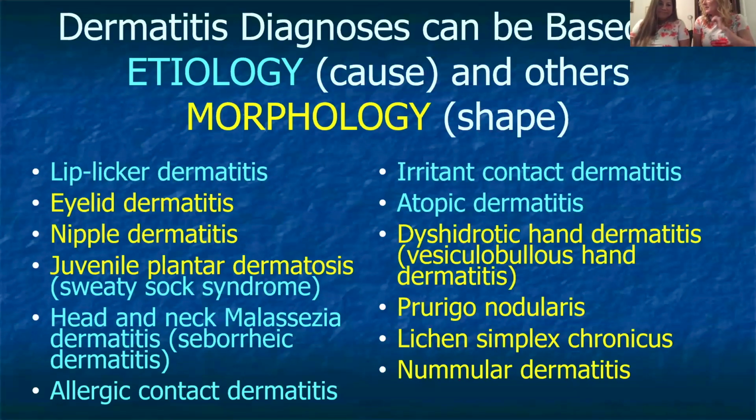So what would be some examples of that? So we have that lip licker dermatitis, basically just constantly licking your lips. We talked about the seborrheic dermatitis from head and neck, malassezia yeast, and the allergic contact dermatitis, which is causing the allergens for patients to flare up when they're exposed to the things they're allergic to, or the irritant contact dermatitis and atopic dermatitis, which is a genetic eczema. Yeah, that's implying that there's a genetic component, just like psoriasis would be implying a genetic component.